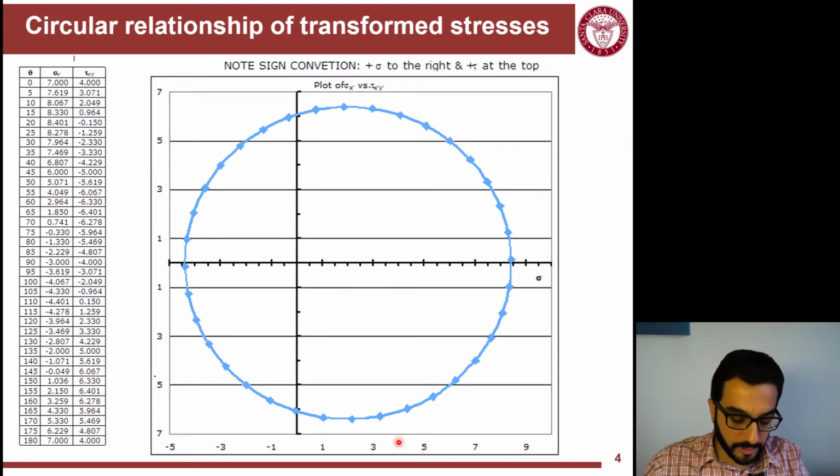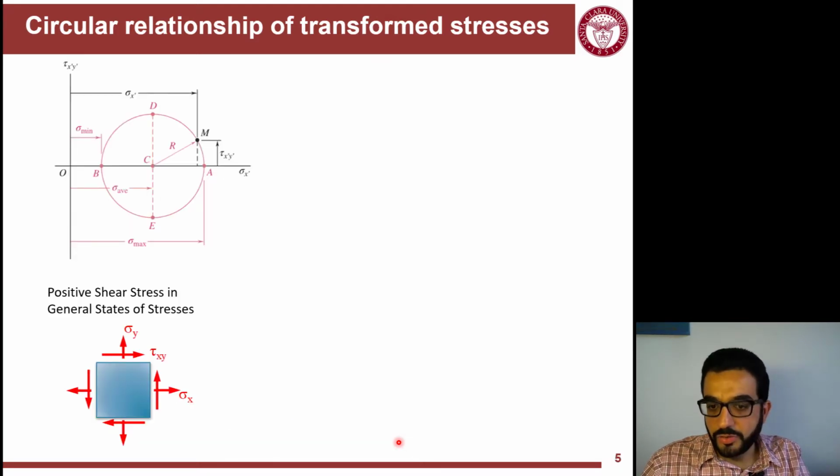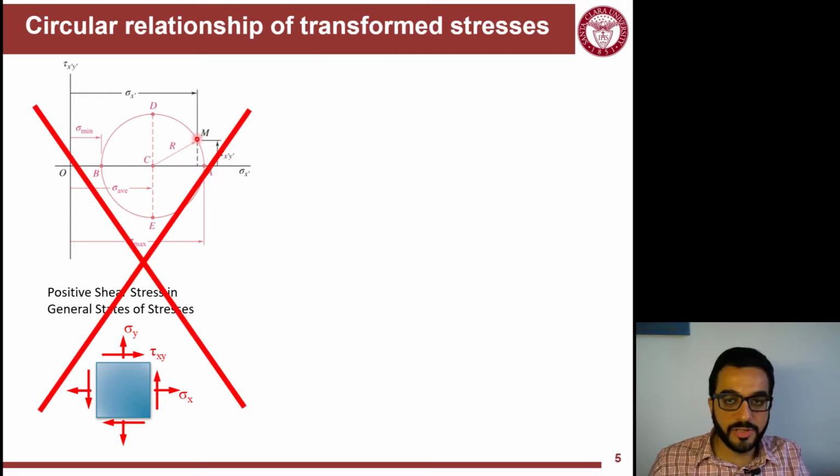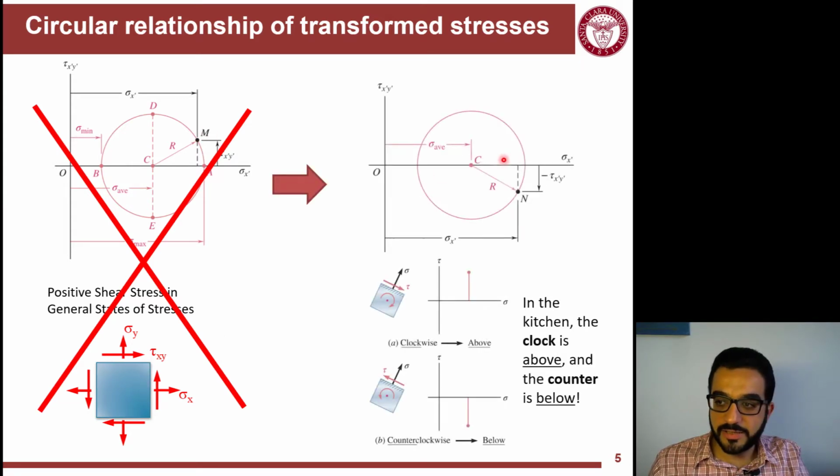One thing to be clear about: when we draw the shear stresses on the block, that's a positive shear stress. We're thinking now to plot it on this circle, finding the point of that stress to represent it on the circular graphical representation of transformed stresses. Plotting it positive is incorrect. It is positive on the stress block, but it should be plotted negative on the circle.